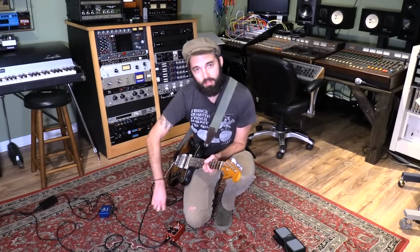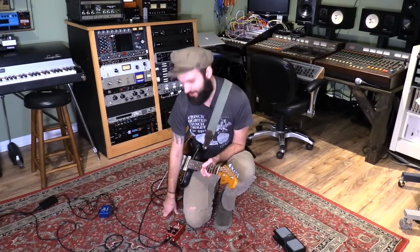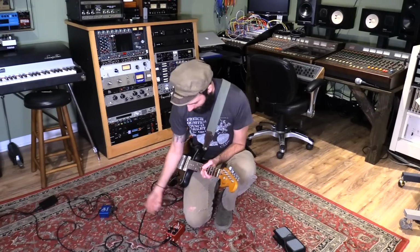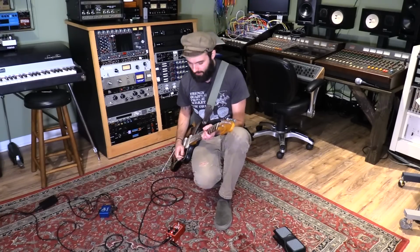Really useful, so you don't have to get down and do what I'm doing right now because we're getting old and our legs are hurting. And a stage is not the best thing for your knees. So yeah, let's just see what this thing's got. That's the basic controls, the basic parameters of what this does.